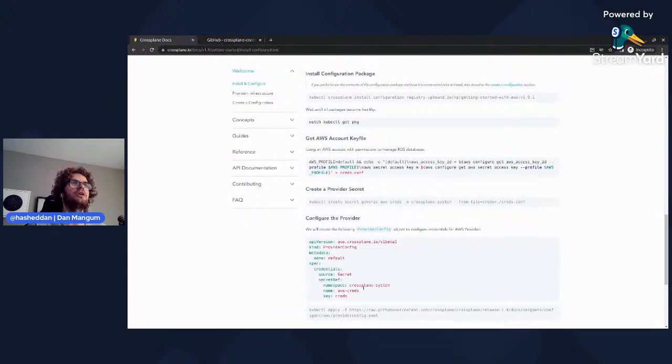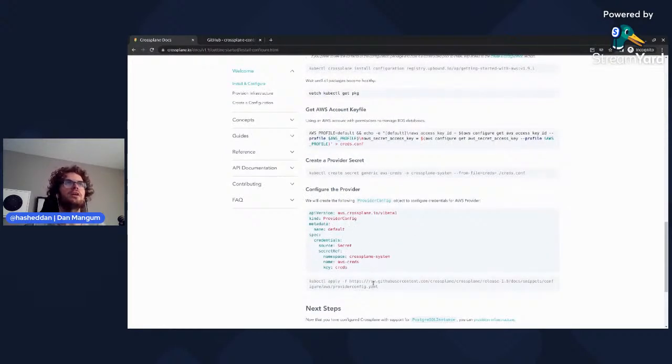So in this case, we can create a provider config that points at those credentials we just created. So this is exactly what the content looks like of what we'll create. And we're saying, hey, the name of this provider config is default. And the credentials that should be used are sourced from a secret. And that secret is with this name and this namespace with this key for the secret content. So I'm going to go ahead and create this in the cluster, and then we'll update our diagram again to show where we're at.